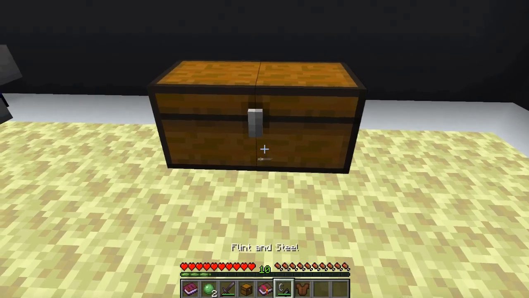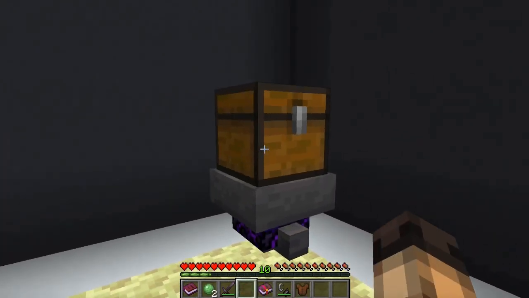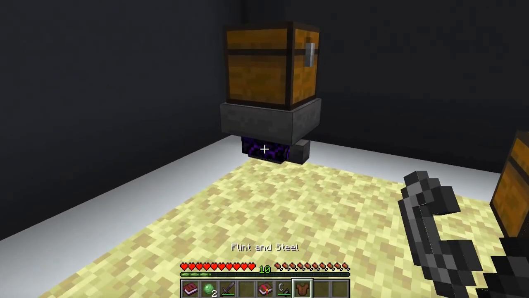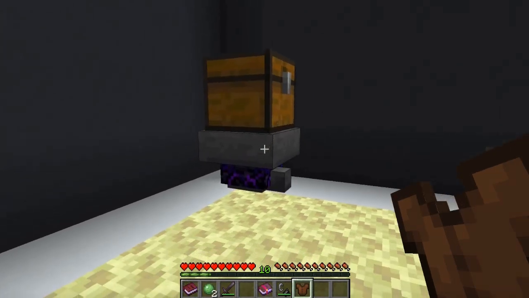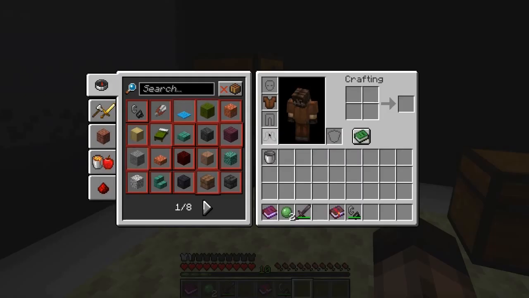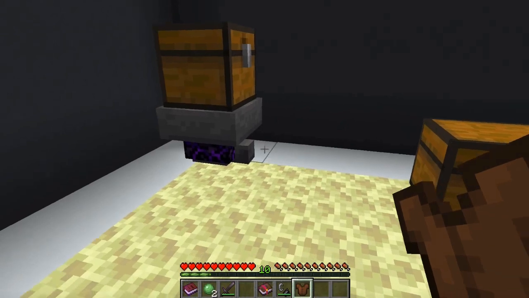And what the End Hopper does, so let's say I wanted to have something like that, right? Set up like that. Well, with the End Hopper, if you right click on it, or shift right click on it with a bundle or something, you'd have to think of a way to do that. But what that would do is sync the bundle to the End Hopper.